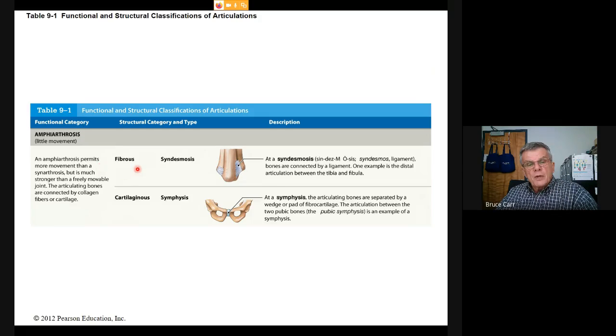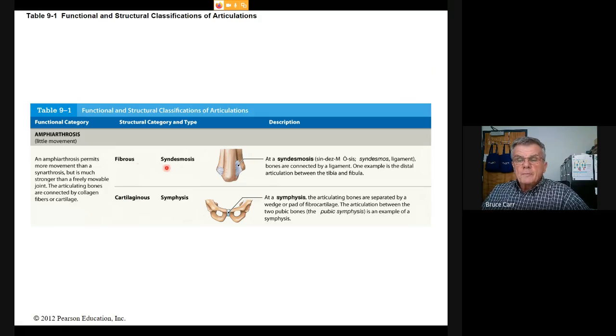Amphiarthrosis means very little movement. There are two kinds shown here. Some of them have fiber connections, again, very, very strong ligaments of collagen, and some are cartilaginous. This is a little bit confusing because some of the cartilage pads are fibrocartilage. So people often ask me, are they cartilaginous or are they fibrous? What I can tell you is that the fibrous joints, like this syndesmosis, are all collagen. It's a pure ligament. Collagen fibers locking those bones together. If there's any cartilage present, even if there's a lot of fiber as well, we will call that a cartilaginous joint. So let's go back.